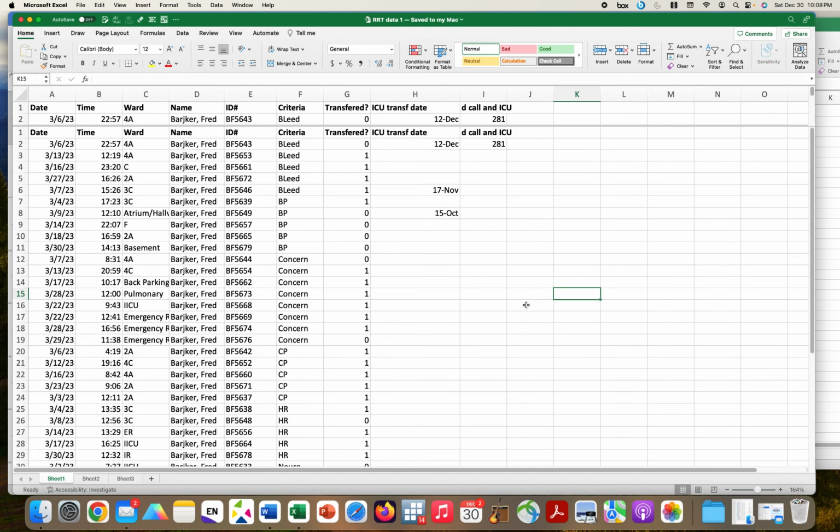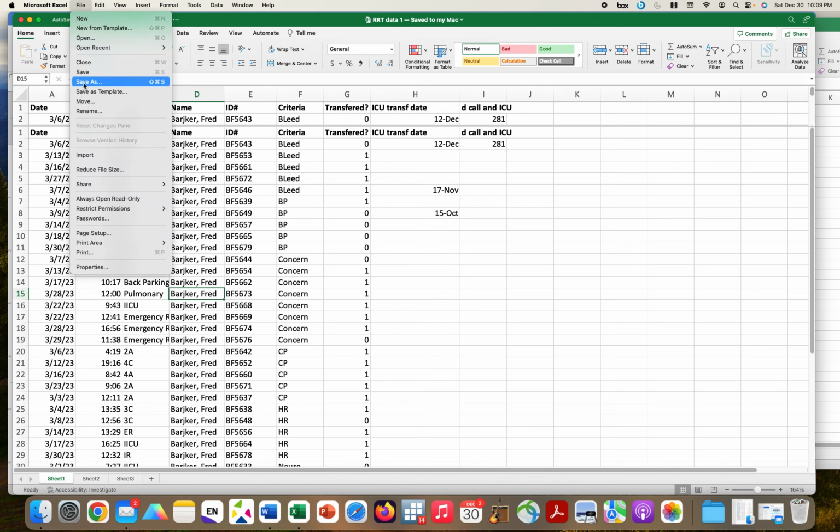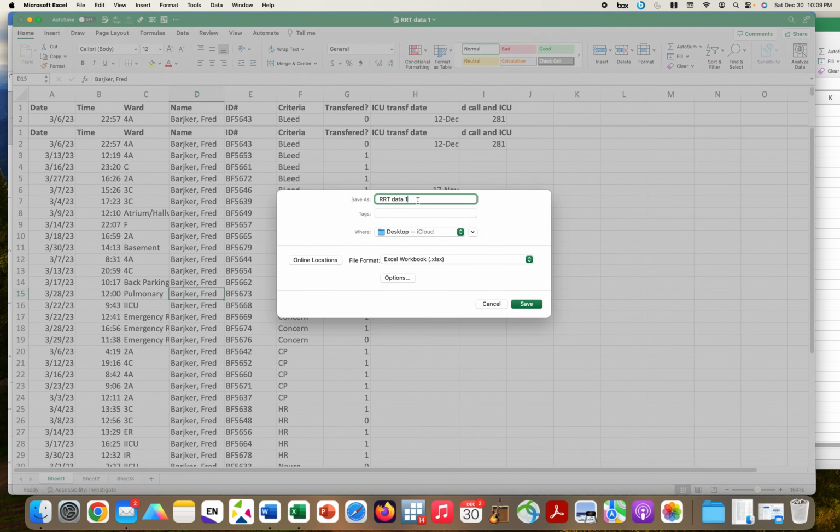What I was going to say is this: let's say that I've been running an RT for, say, 5 years, and so this spreadsheet here is an incredible treasure trove of information that you can use to analyze a whole lot of different things. But you don't want to do any kind of analysis on this sheet itself. What you want to do is open it up and save it as something else, like RT Data 1 analysis.